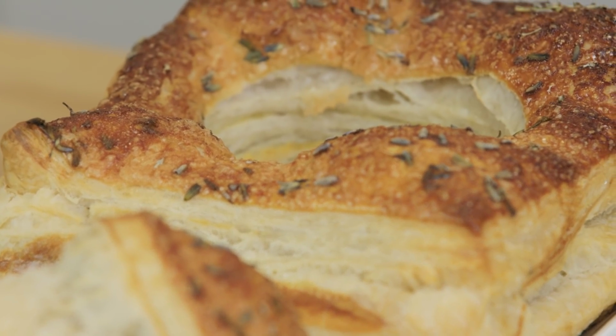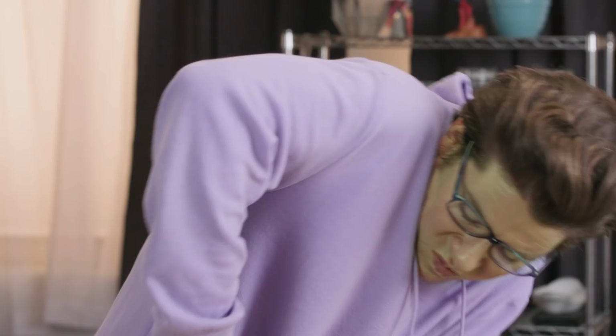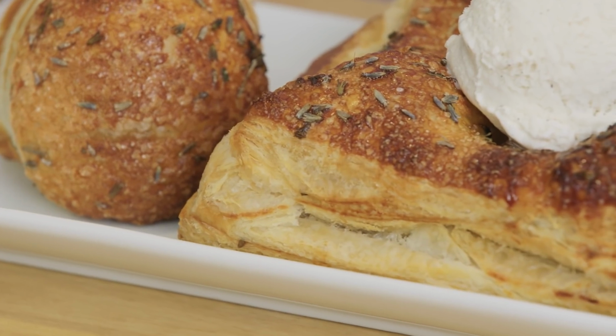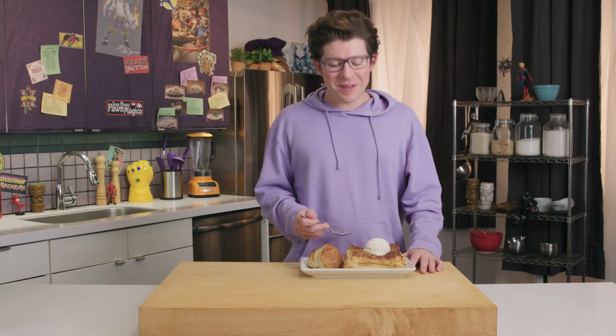I missed you. Now to finish off our lavender vol-au-vent, we're going to top this with a scoop of homemade vanilla bean ice cream. If you don't have homemade vanilla bean ice cream, store-bought is fine. Isn't that wonderful? Let's have a taste, shall we?